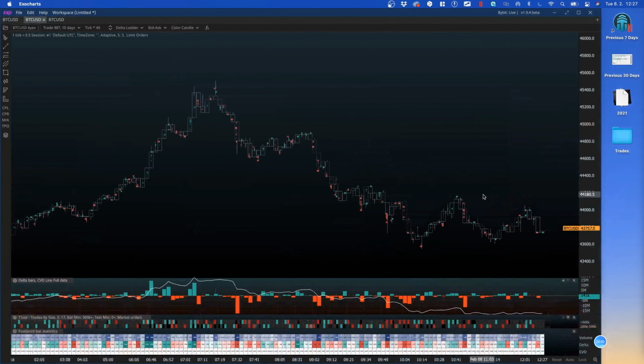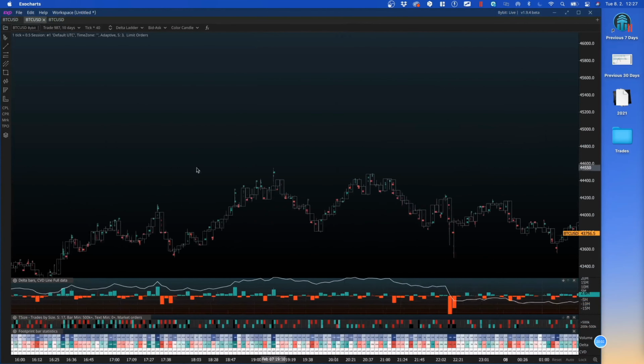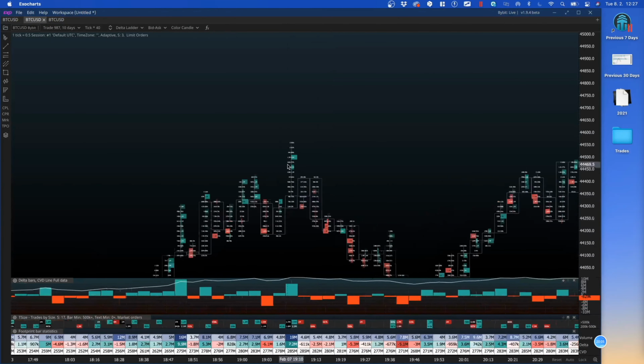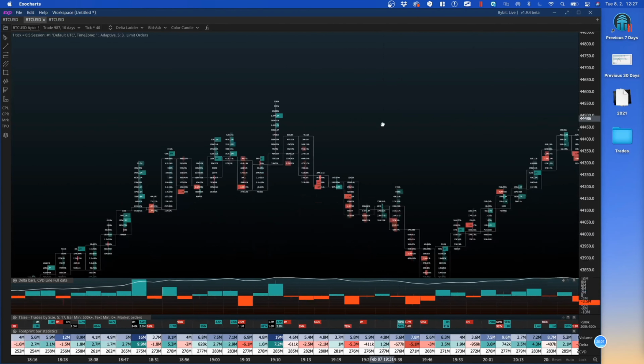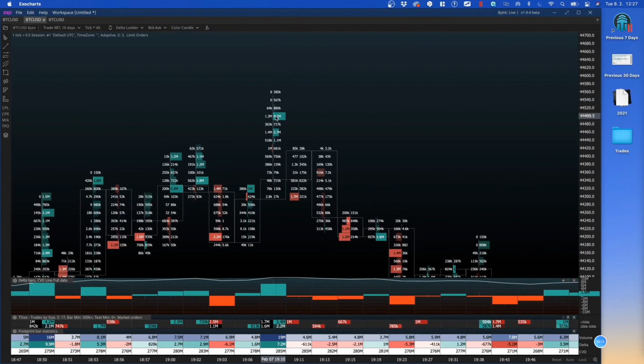So although the 30-minute footprint is nothing too insane, if I take a look at this 987 tick chart, the relativity of the volumes in this intraday time frame is much more significant, and you have these clean buyers stuck at the top. We have a pickup on buying on a filtered footprint, and you also have this string of zeros, which, as I said, is a signal of stops getting taken.